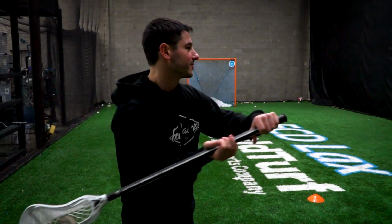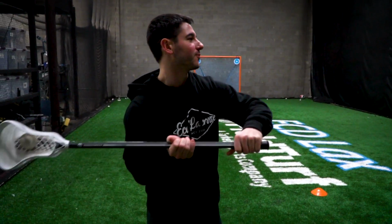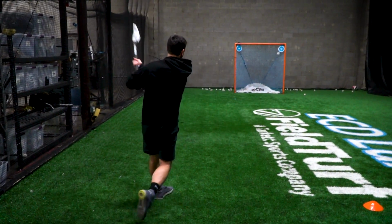Some people like that, some people don't. This one does not at all. It comes out extremely smooth, really, really accurate, especially if you're just using your wrist. And I think that was the goal for making the box pocket. So if you're a guy that doesn't like whip, likes a smooth, really quick release, this one could be the option for you. And if you look at a lot of box guys' pockets, they call it hook. They hate hook in their stick because they have not a lot of time to get their hands free and want to get passes and shots off really quickly. And that's what this is for.